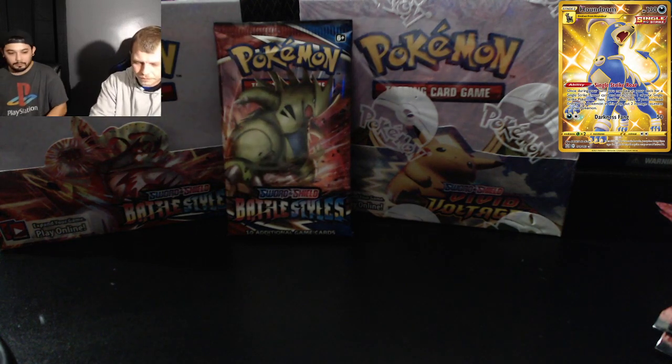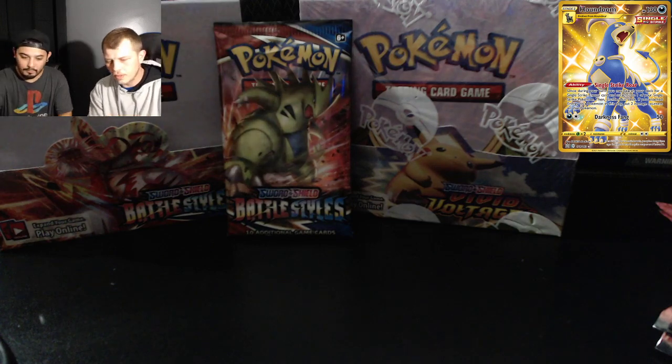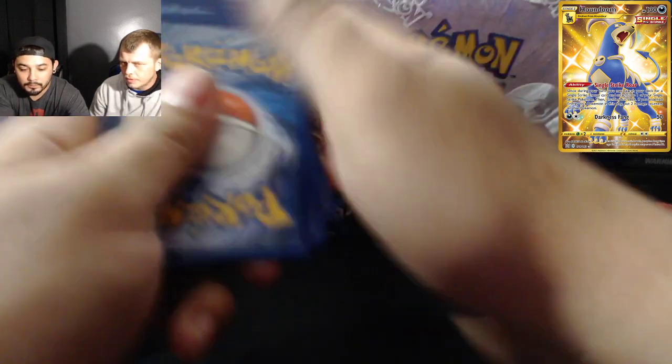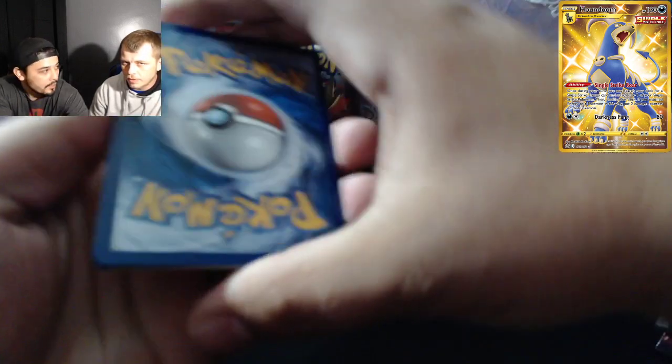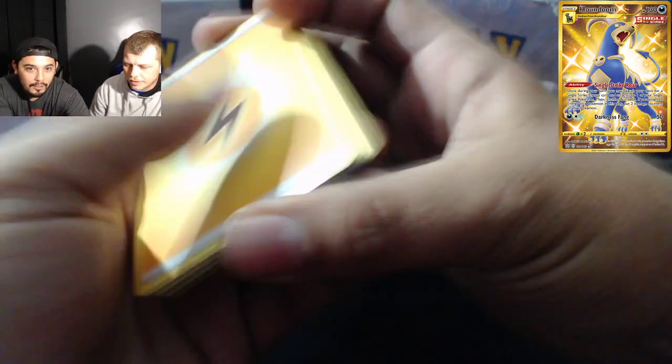Let's do it. These right here are open cards. 1, 2, 3, 4. Can I guess the energy? Yeah, psychic. Oh, lightning.